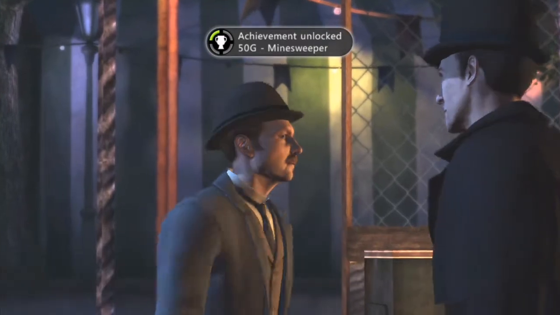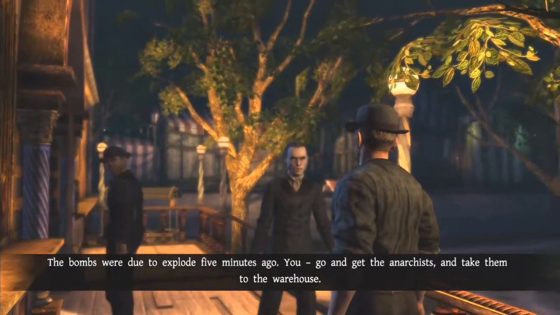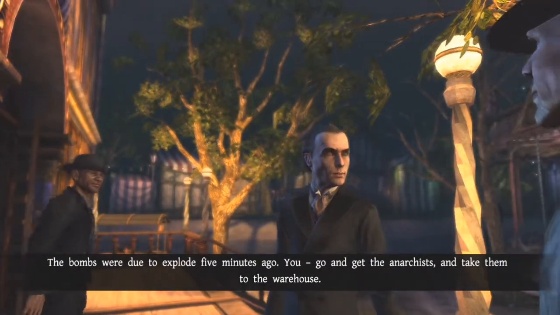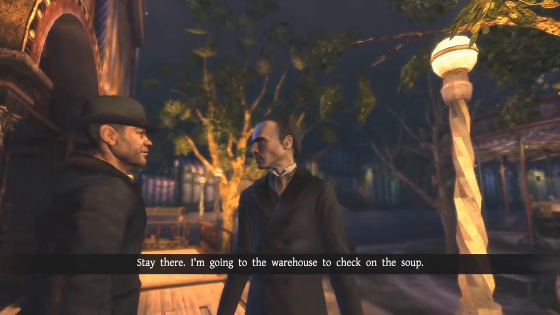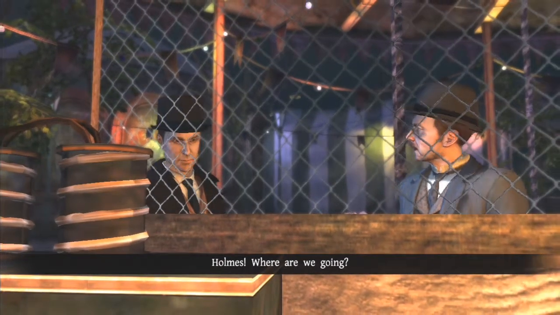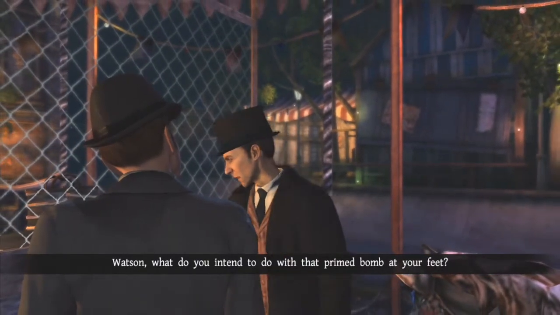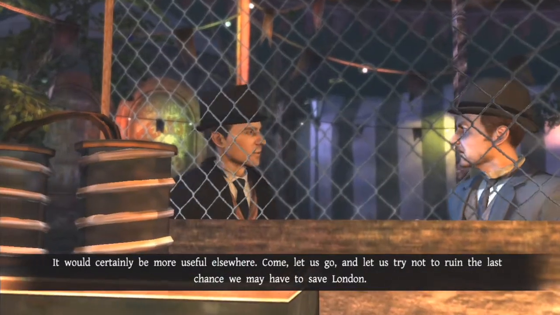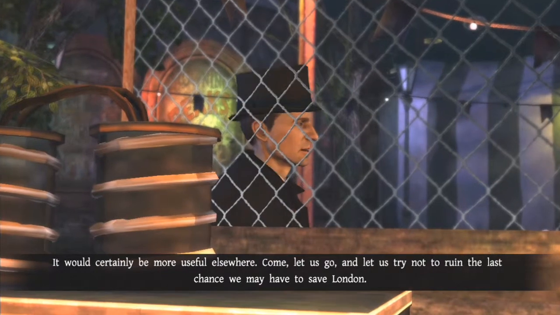Let's hide, Holmes. The bombs were due to explode 5 minutes ago. You, go and get the anarchists and take them to the warehouse. Stay there. I'm going to the warehouse to check on the soup. Let's get out of here. Holmes, where are we going? Watson, what do you intend to do with that primed bomb at your feet? My God, there's not much time left. It would certainly be more useful elsewhere. Come, let us go, and let us try not to ruin the last chance we may have to save London.